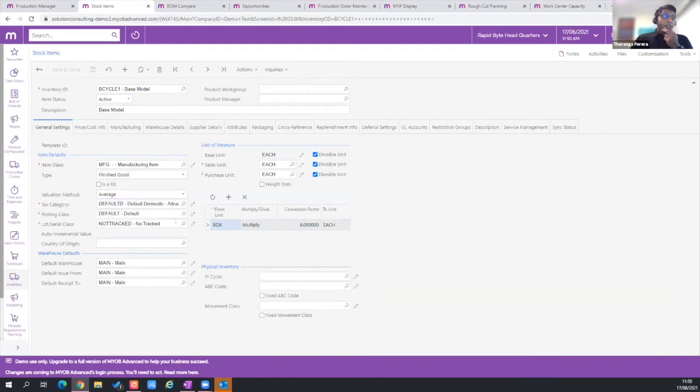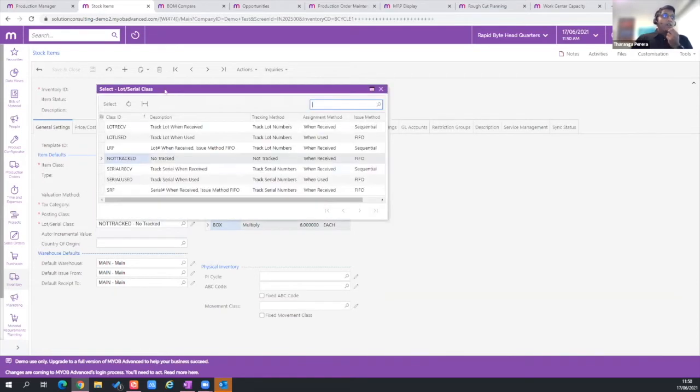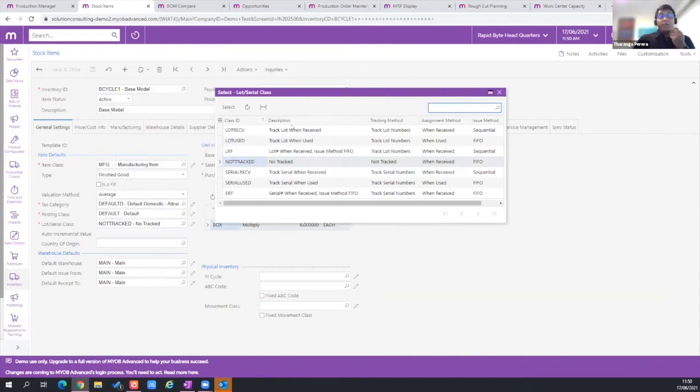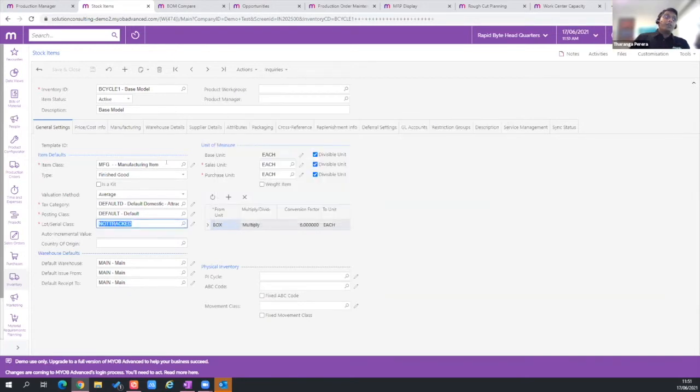We can also track this if you are interested in tracking by lot number or serial number or even expiry dates. If you're in that kind of business, you can basically track raw materials by those particular attributes. And on that question, I think a lot of people on this call might be tracking batch numbers or lot numbers on their raw material and not on the final product. Yes. But to understand, do you have the option to split that final product versus raw material? Yes, you can. So basically, this is the final product, but if you look at a raw material item, you can track that in a different methodology as well. So it's highly configurable in that regard.